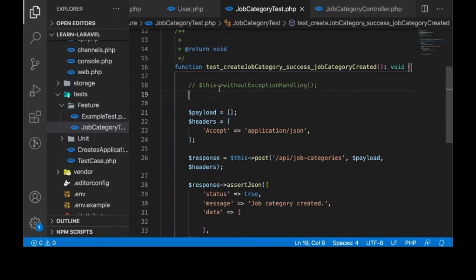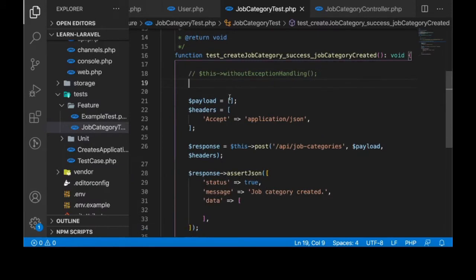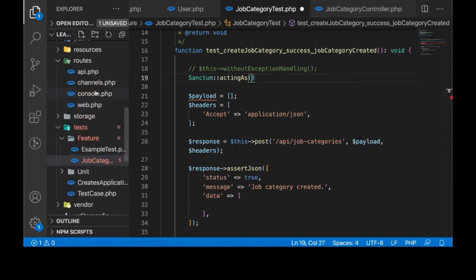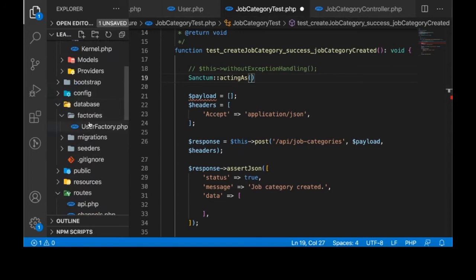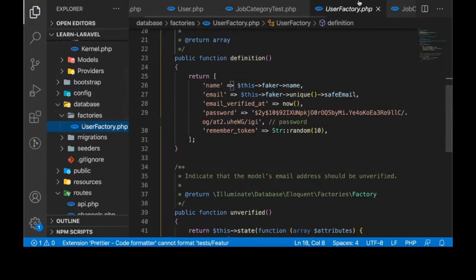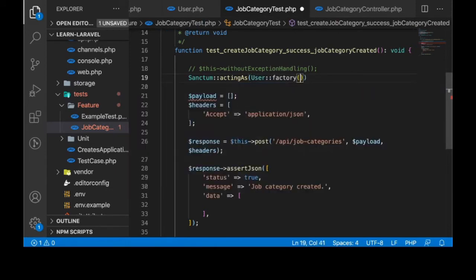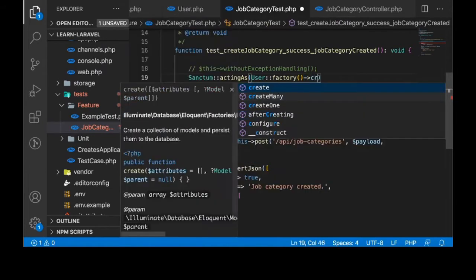Now that we have Laravel Sanctum set up and the API authentication as well, we can go ahead and make use of it as described in the documentation. So we say Sanctum acting as. We also make use of the user factory. By default, there's a user factory that comes with a new Laravel project. So here we say user factory create.